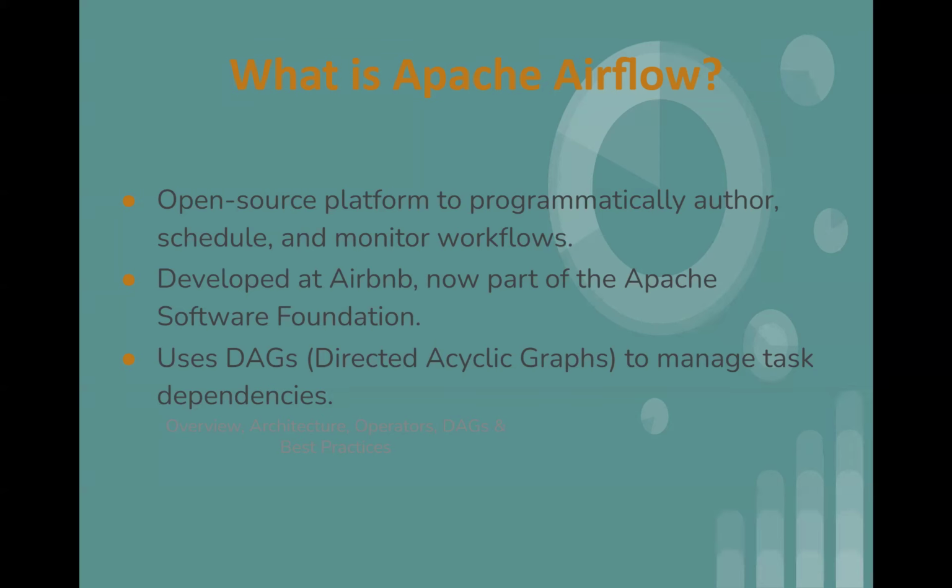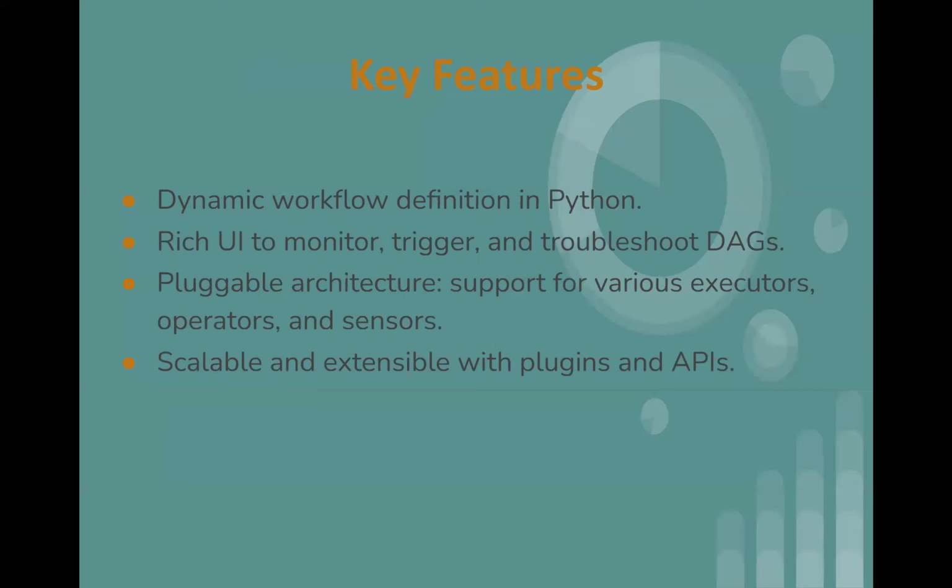What is a task? We have done this, right? Even in Spark, we have looked at DAGs. Directed acyclic graphs. It is directional and acyclic. It does not go back in a cycle, and it executes based on the graph that it has generated. Just like a Spark DAG, Airflow also has a DAG. We create a DAG in Airflow and then use that to execute. It creates a dynamic workflow definition in Python.